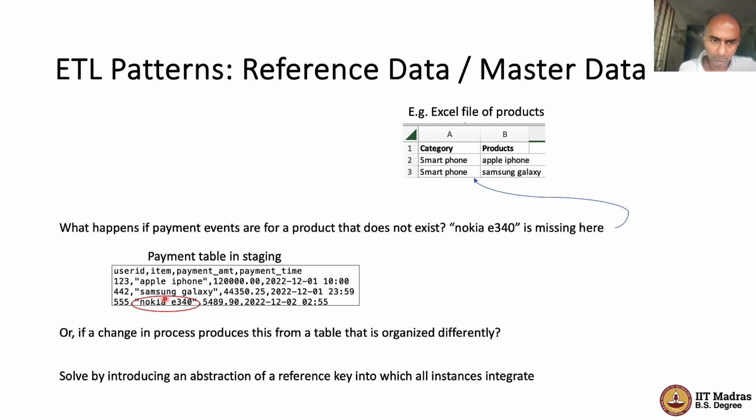Notice that there is actually one more problem here in the way that the example is showing the product name. All of us in the real world know that there is no single product that's called Apple iPhone, right? There is iPhone 13, iPhone 14, iPhone 15, etc. So the words 13, 14, 15 are also part and parcel of the product name to uniquely identify the product. Until then, it just becomes a brand, right? Apple iPhone is just a brand. So when the payment table tells me that user 123 bought Apple iPhone, which version of iPhone is this? Is it 13, 14, 15?